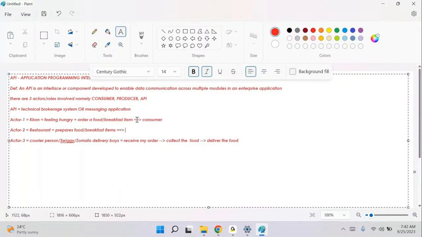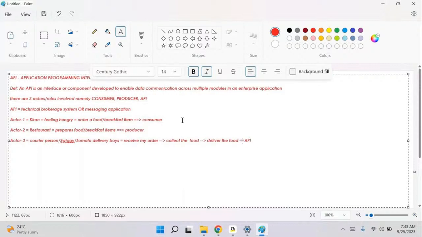And how about the restaurant guy? Producer. He is the producer because he is producing food for every person in that city. Kiran is one of the consumers. Actor 3, who delivers the food, obviously, is the last option, which is API. Right?